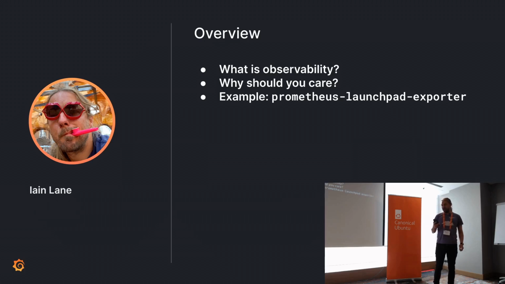But I'm going to tell you today what observability is. We don't have so much time, so it's going to be an intro to the topic: what observability even is, and why Ubuntu as a project should care about that. We're mainly in the business of monitoring big cloud deployments, but some of the concepts also apply to the kind of things that we work on in Ubuntu. And then I'm going to show you a little toy example that I've come up with for this talk, called Prometheus Launchpad Exporter, and some of the problems that we could solve if we were to spend a bit more time as a project on observability.